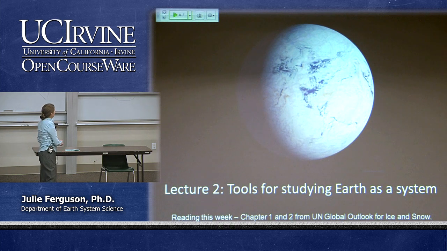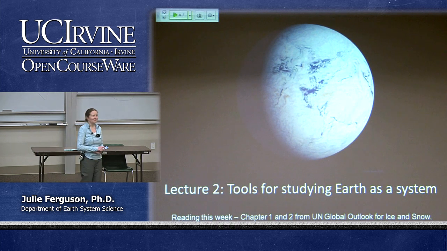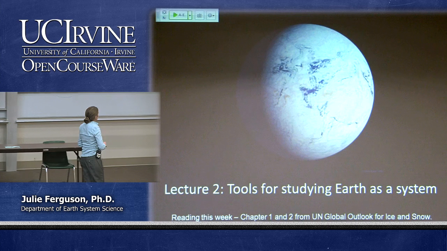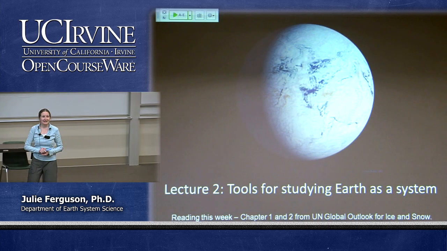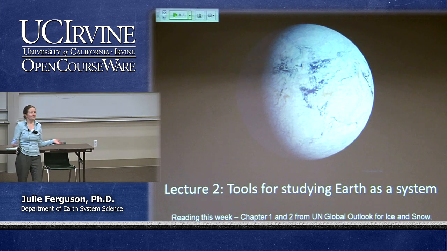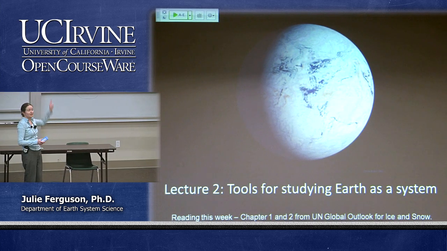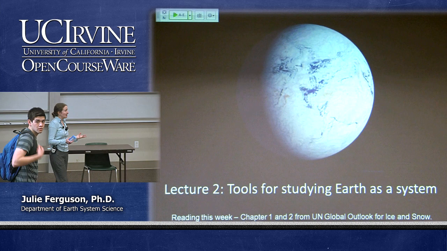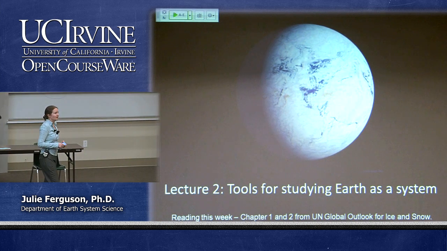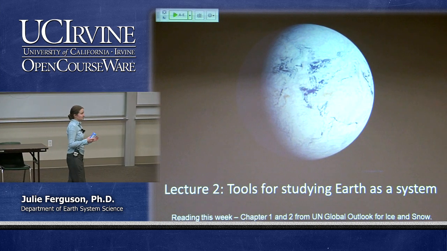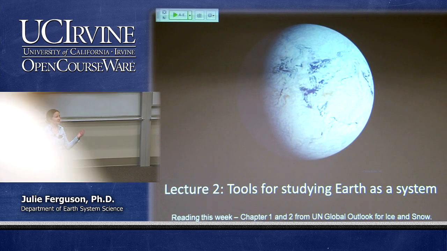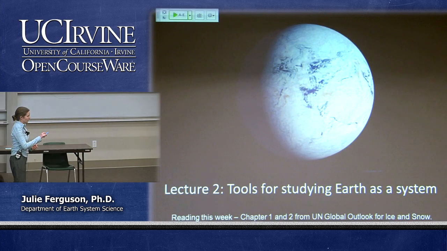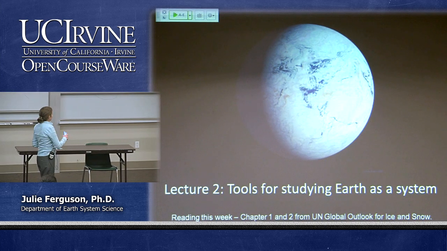So let's have a look, and today, by the end, we're going to introduce the idea of the snowball Earth hypothesis, and that's what my image on the front is today. This idea that at certain points in the past, this is probably what Earth looked like. We were nearly covered by ice and snow, and so we're going to look at some of the situations or some of the conditions that allowed that to happen, as well as how we then rescued ourselves from being a frozen ball of ice forever.